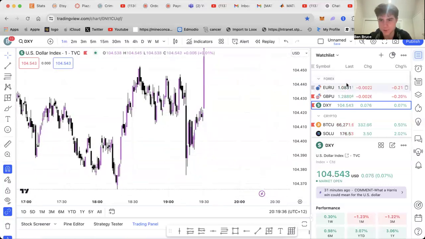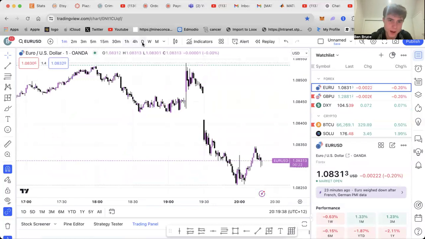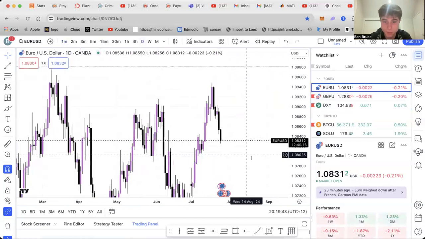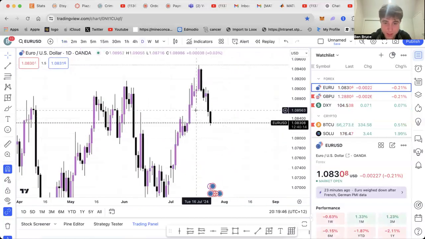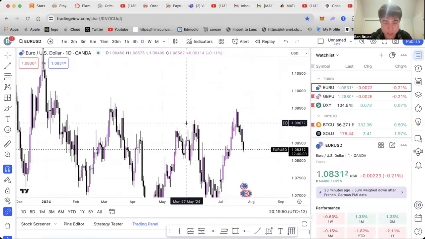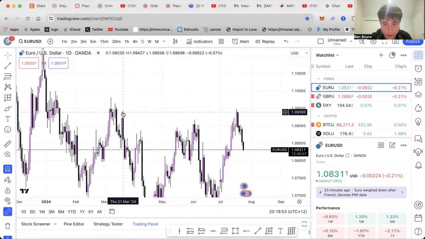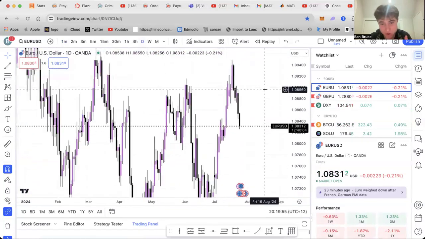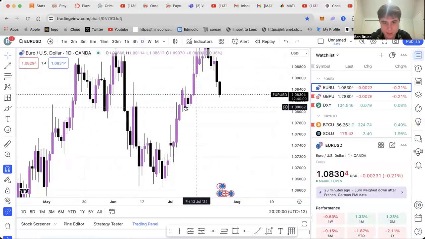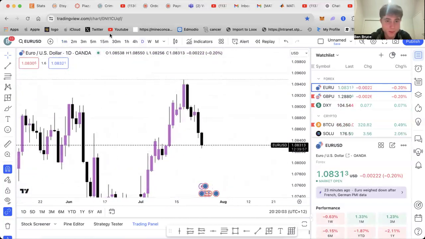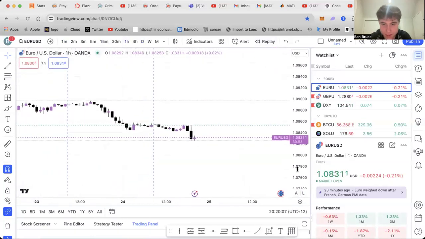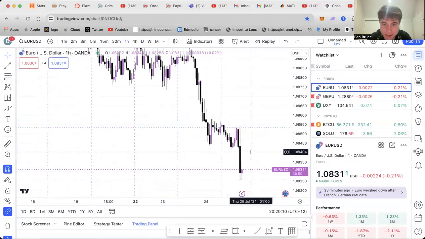But anyways, looking at EU, on the daily, obviously inverse to DXY, we want to be taking shorts. We've got this fair value gap here that we want to get filled in. And obviously higher time frame, we swept all these highs up here, up here, up here. So we're wanting to see shorts on this, and we're wanting to get some downwards action basically, fill in some of these imbalances here.